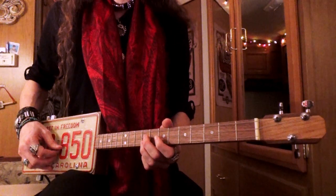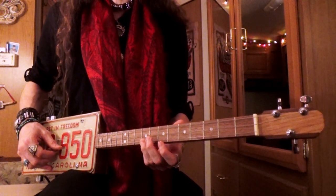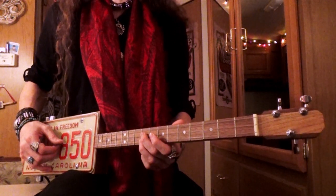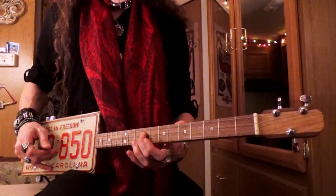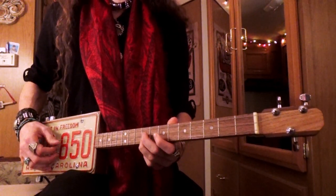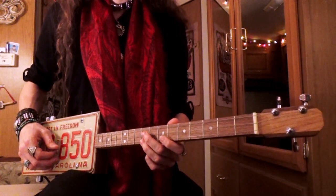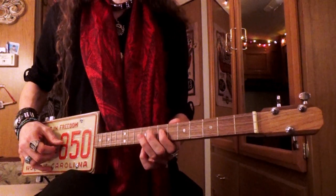That's followed by, which is on the high G, 9. And then, that's the ninth fret. And then the ninth fret on the D string. And then the seventh fret on the G. So that whole section.